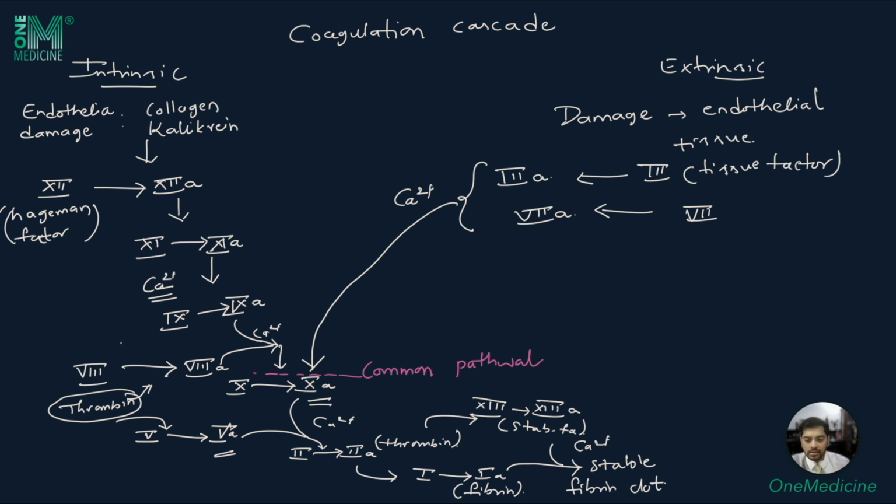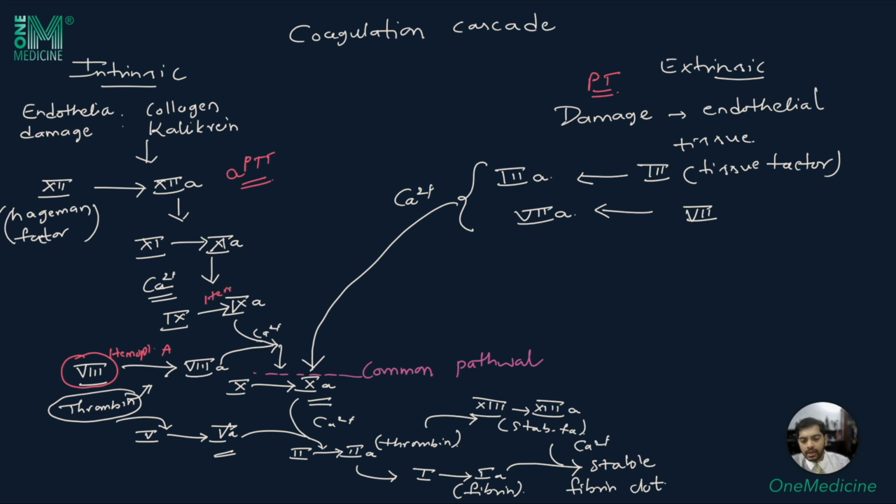With this in mind, let's try to understand the coagulation disorders that are congenital. The first one is hemophilia A, which has a deficiency of factor 8, because of which the intrinsic pathway is affected. Wherever the intrinsic pathway is affected, the activated partial thromboplastin time is increased. Wherever the extrinsic pathway is affected, prothrombin time is increased. So in such patients where there is hemophilia A, the APTT is elevated, whereas the prothrombin time remains normal.